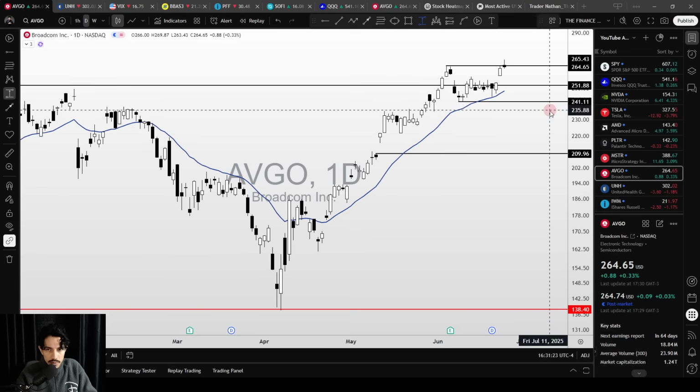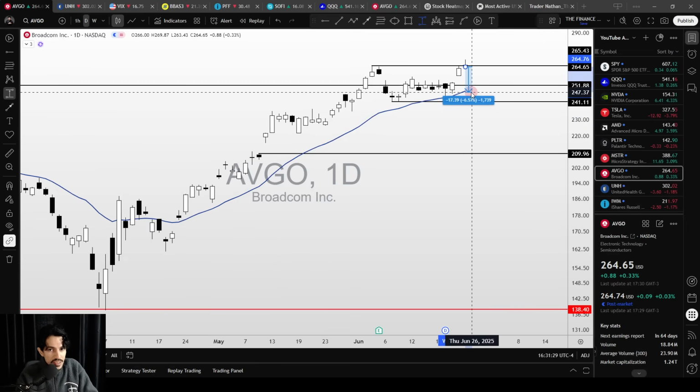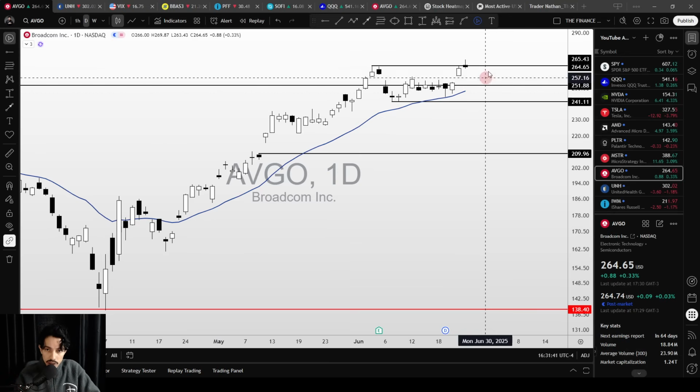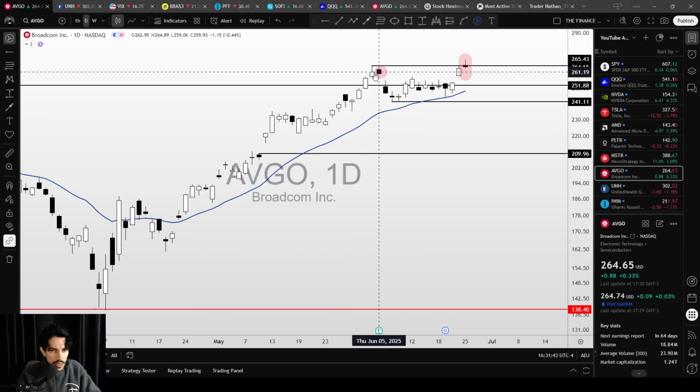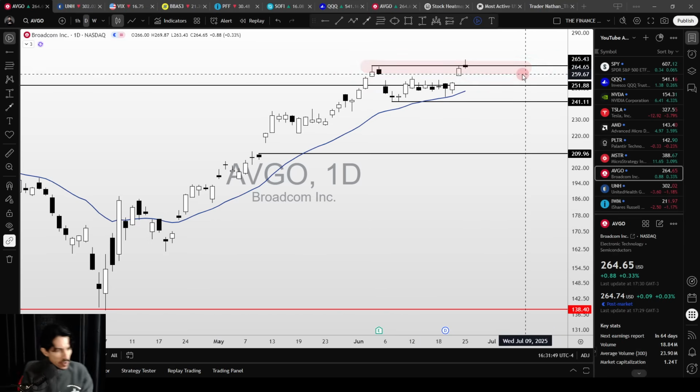And right now, a simple drop to the 21-day EMA on Broadcom represents a 6% drop, 6.5% drop, okay, nearly 7%. You don't want that, all right? Maybe this is going to harm your account. So pay attention to the volatility, to the beta of your stock, and to the signals we see over here. Right now, is this a top signal? No, but it could be.